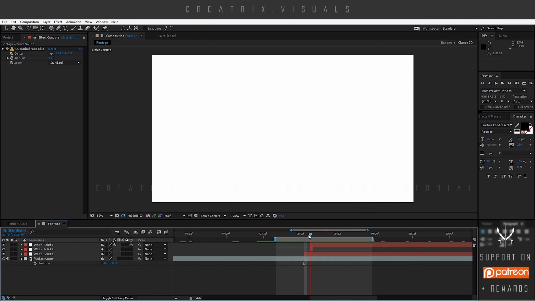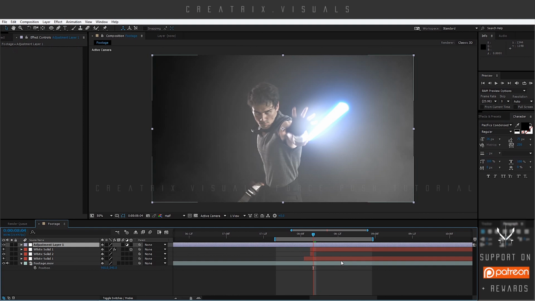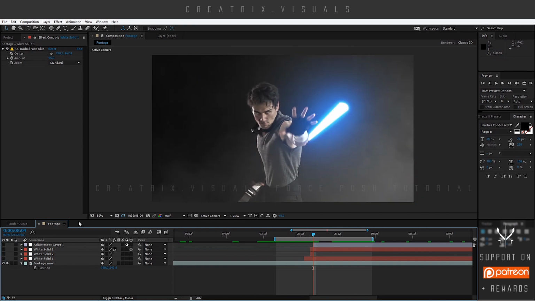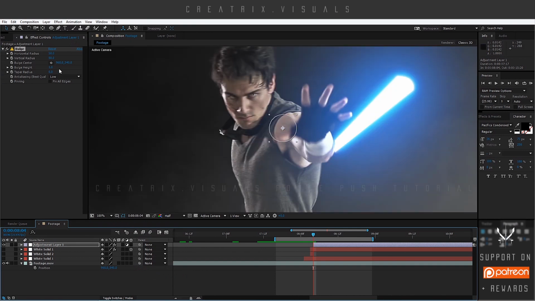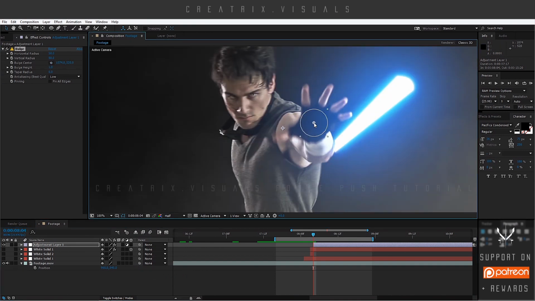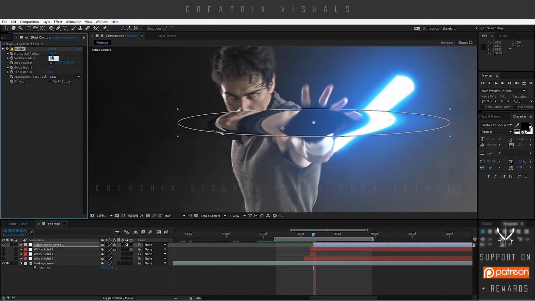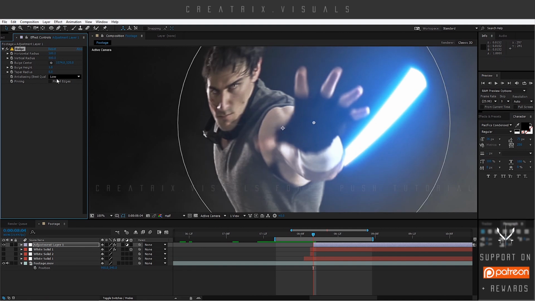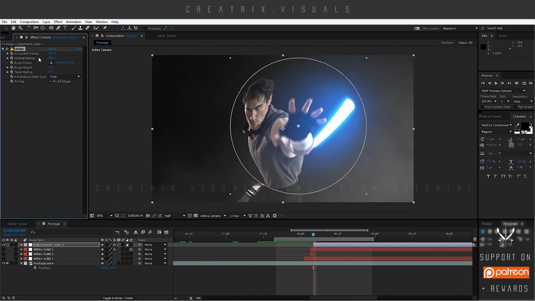So at this point, actually after the white solid, I will hit Ctrl, Alt and Y to create a new adjustment layer. Ctrl Shift D to split and delete. And let's close everything for now so we can see what we're doing. So with my layer selected, I will go to Effects, Distort and Bulge. Okay, open my layer. I will center the point to my palm right there, and I will change the horizontal radius to 500 and the vertical to 500 as well. Awesome. Let's put this to high and pin all edges. Cool. Now this is a bit extreme, so I will change the bulge height to 0.5.